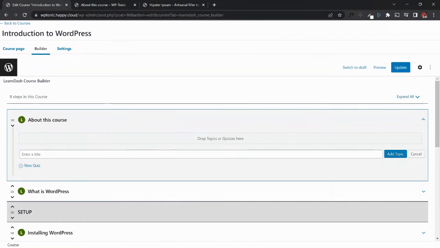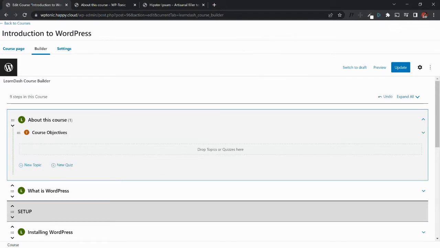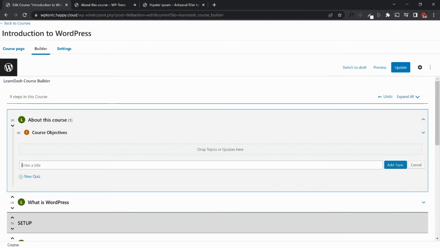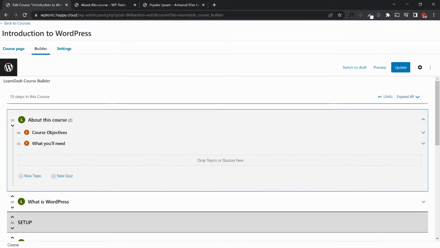Instead of what is WordPress, course objectives, add the topic, and let's call this one what you'll need. This is the way you can attach topics to a lesson. And then we can go to the edit interface after updating.